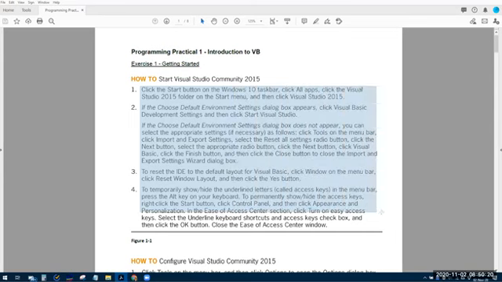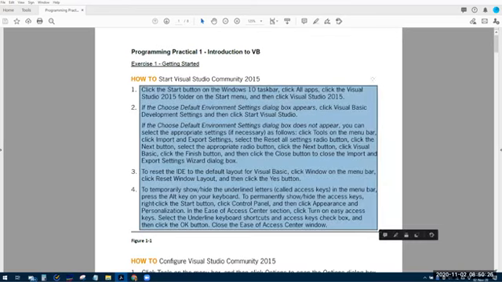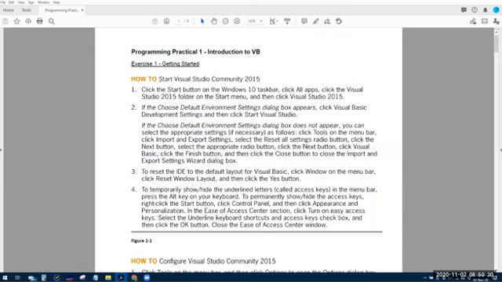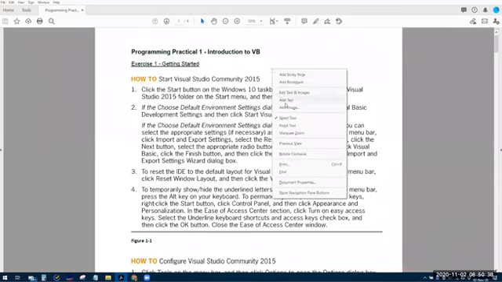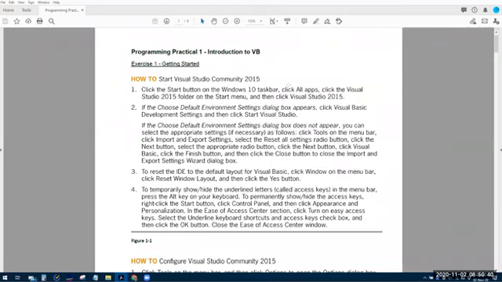But it's very important to go through these instructions if it's your first time starting up that application. I already have Microsoft Visual Studio Community 2015 installed on my computer, so all I need to do is start it.